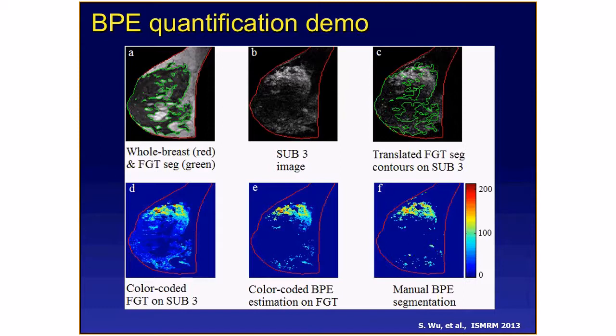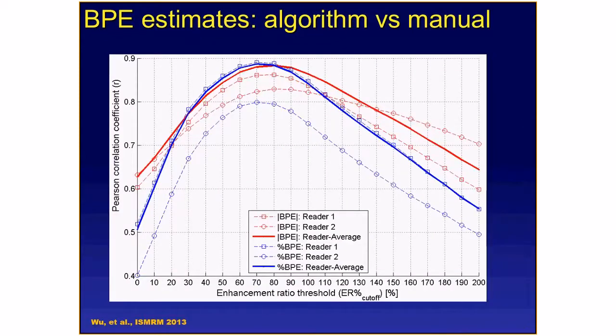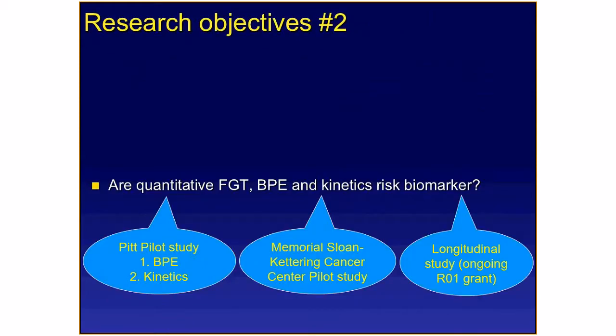So these show how we do the BPE, the different steps. This is computer-based, and this is manual segmentation based on radiologist assessment. And this figure shows an experiment: if we don't know what threshold is optimal, then we just look at the whole range. We can quantify that, and we find there is an actual range. Once you put the enhancement in this range, it has a higher correlation with radiologist assessment. So this way you can get a sense of what threshold radiologists are using. But of course, for the analysis, you can try different thresholds.